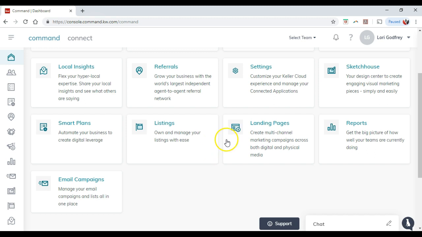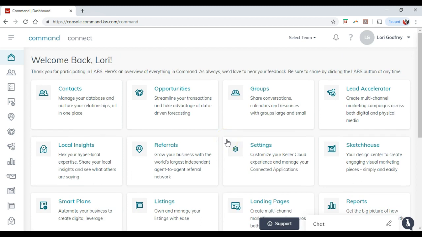Now, before we start anything, I always tell people you always want to do your prep work. In this case you want to work smarter, not harder. When it comes to Sketchhouse, you want to have your information auto-populate. So if we click our name at the top right, we can go to Settings, that second option from the drop-down. So we can click on Settings.